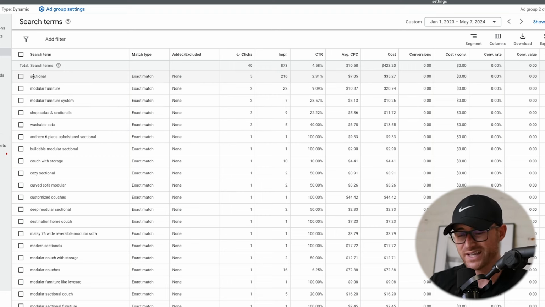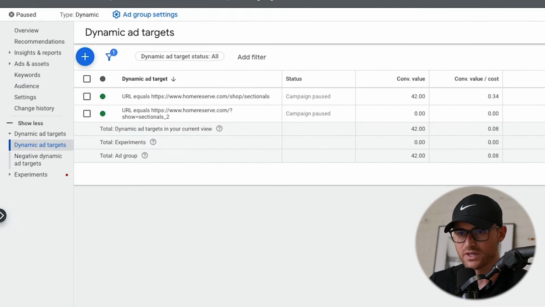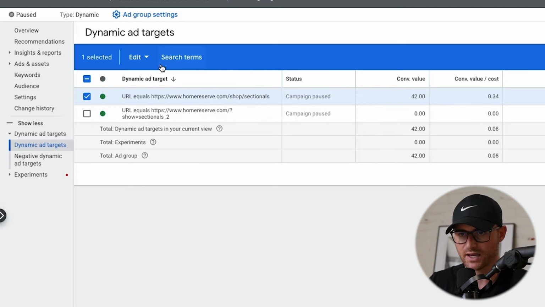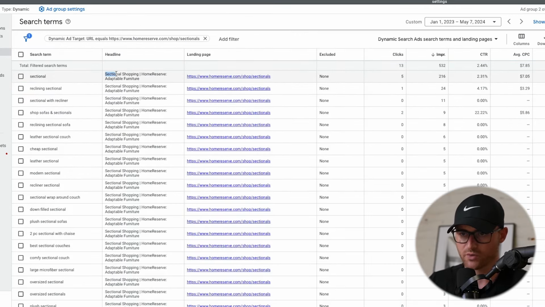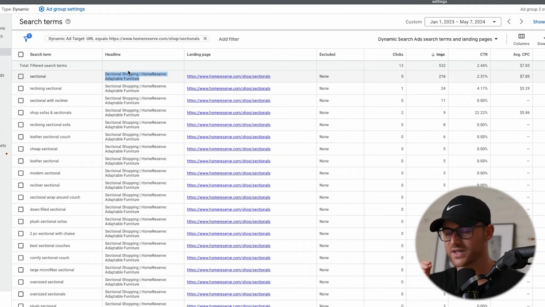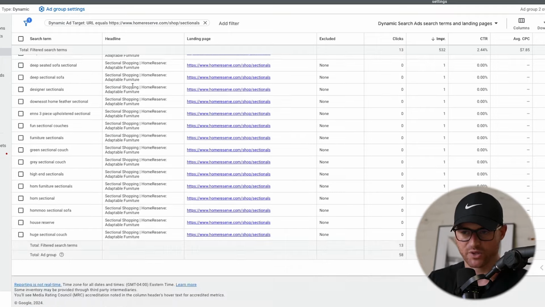Now, you can take this even a step further with dynamic search ads. So if I go back to the dynamic ad target and I click on that, I can actually now hit search terms that fired for that exact dynamic ad target. What it's also going to do though is show me the headlines that Google created. So this is great because you're able to actually see what kind of ad copy Google's creating.